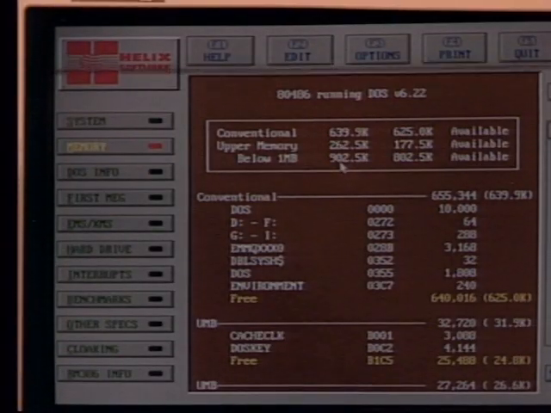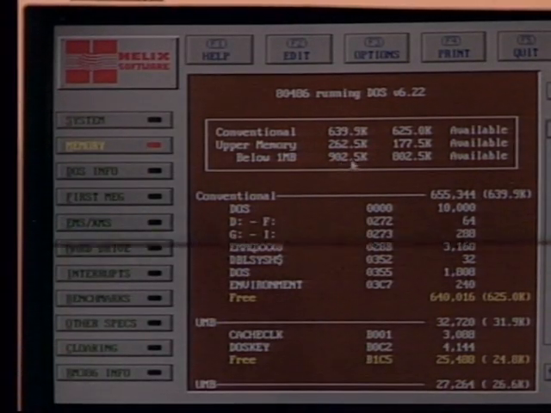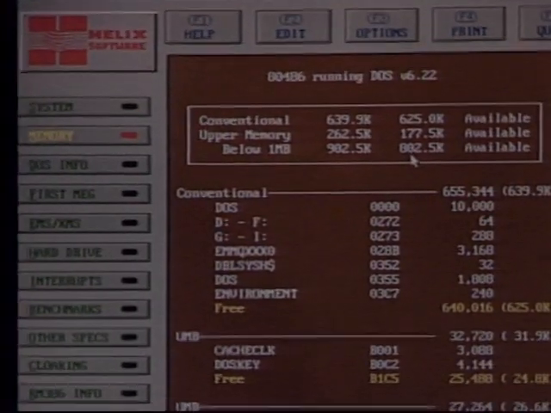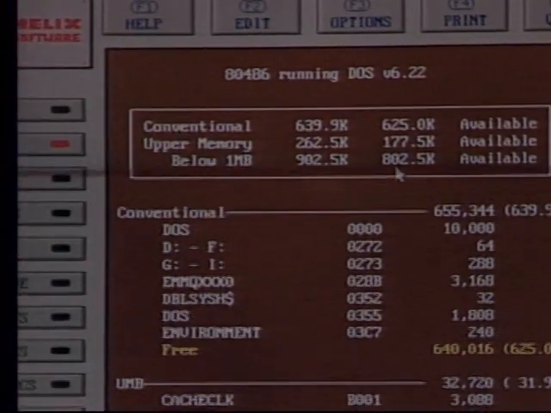So that's almost the entire first megabyte usable for your programs. And 800K of that is still available. So clearly there's more than enough to load all the drivers that you could want. So the good news is there are solutions to these memory problems. Absolutely. All right, thanks a lot. That's our look at memory problems. Hope we gave you a couple of good ideas.